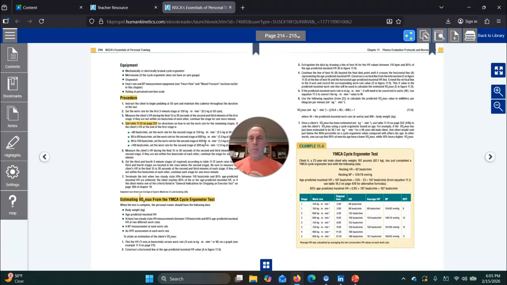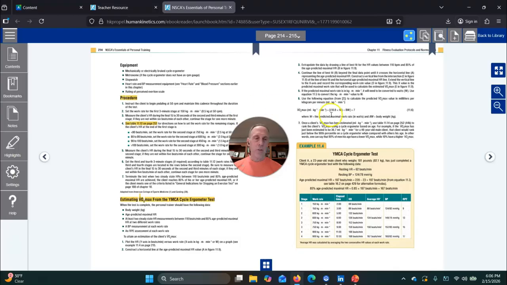After that initial 3 minute stage, that's when you evaluate the person's heart rate. And if it's below 80, that tells you that the workload's not high enough and you have to up the workload. If it is too much and the heart rate is above 100 beats per minute, then you know you can't increase the workload as much as you would for somebody who is able to do the initial stage of 3 minutes, that you can jump up the intensity with them. Other people you can't because they just can't handle the workload.